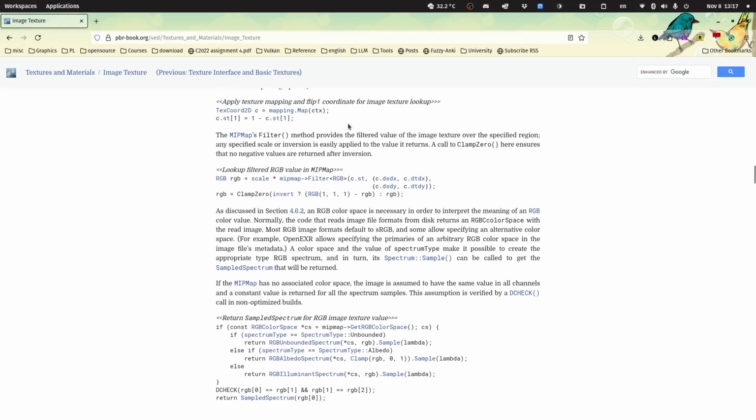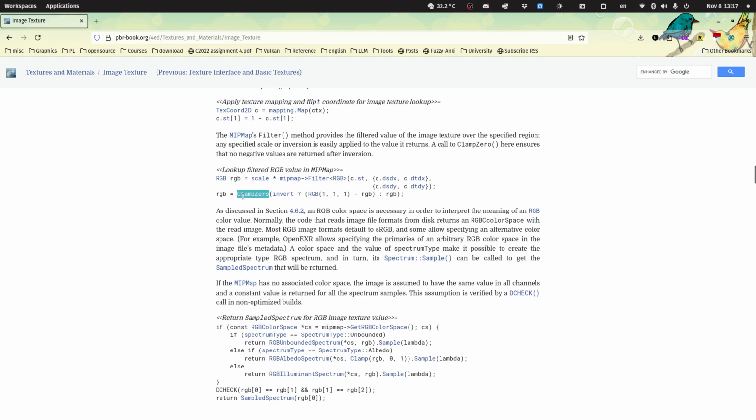The filter method provides the filtered value for the image texture over the specific region. Any specified scale or inversion is easily applied to the value it returns.